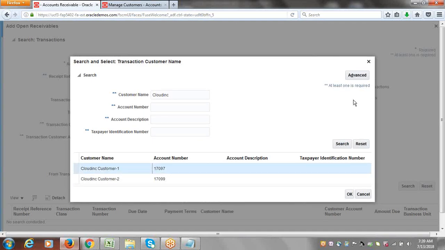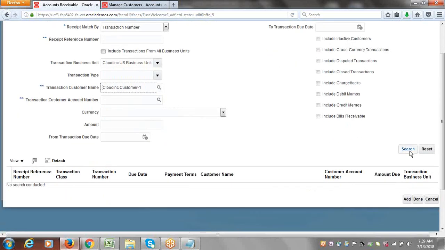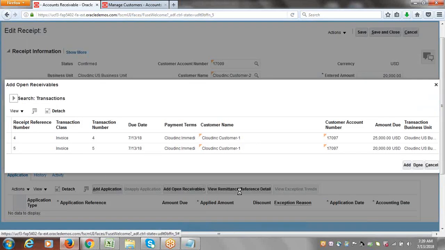Receipt is against customer 2, but we want to apply it on a customer 1 transaction. Select and search. Now you can find the transaction with the $20,000 which was created against customer 1. Now we are going to apply the receipt on this transaction. Select, say add.